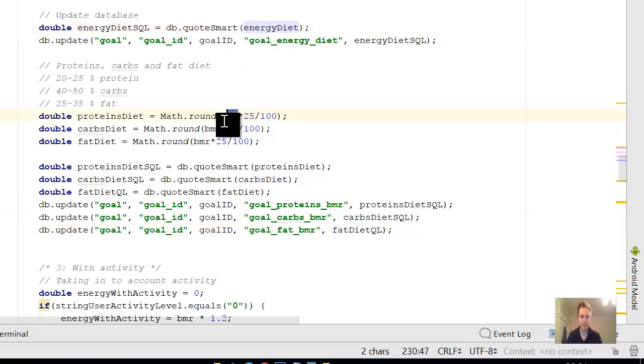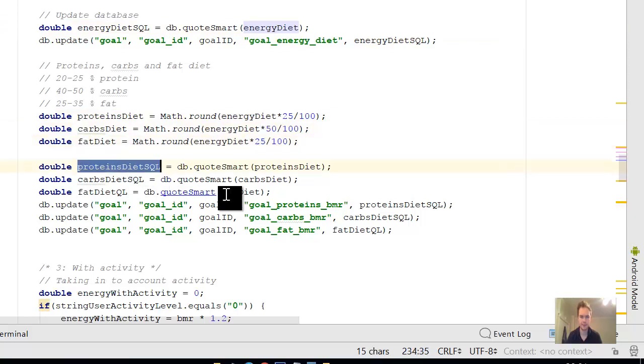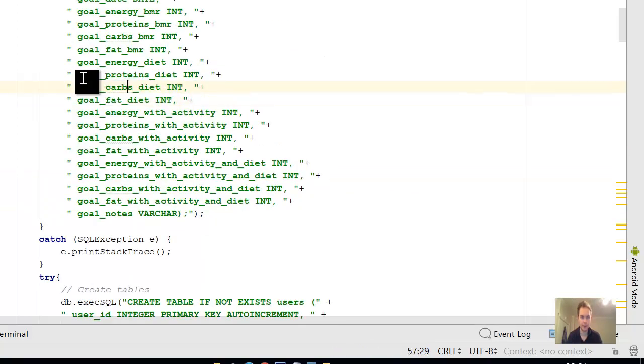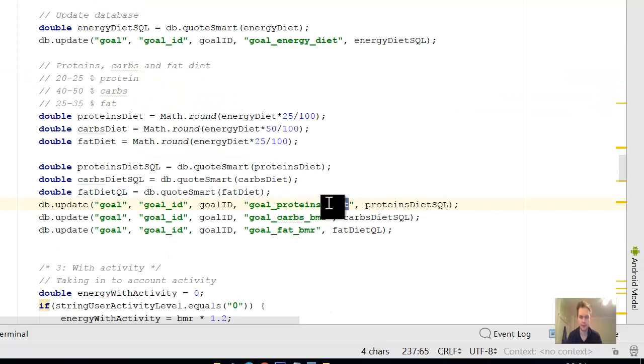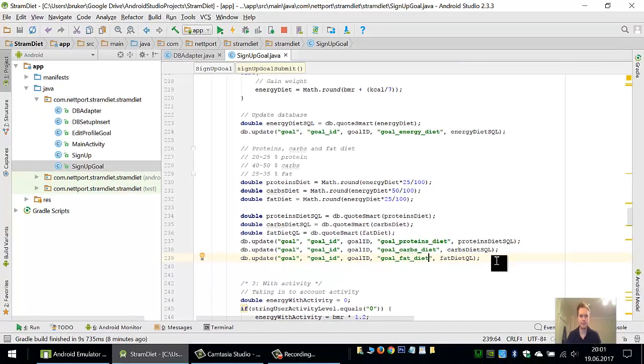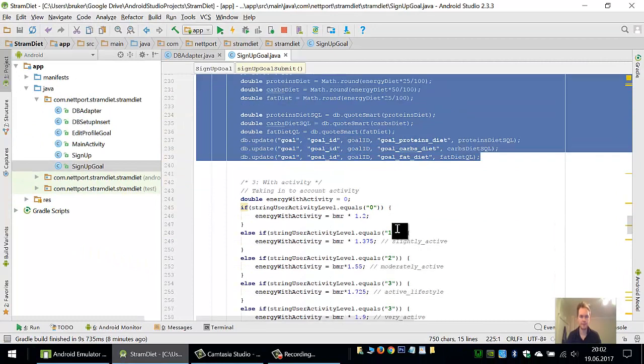And it will take the energy diet. The first field was goal proteins diet, goal carbs diet and goal fat diet. Okay, this is done now.